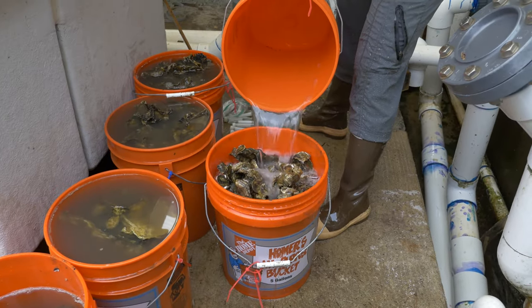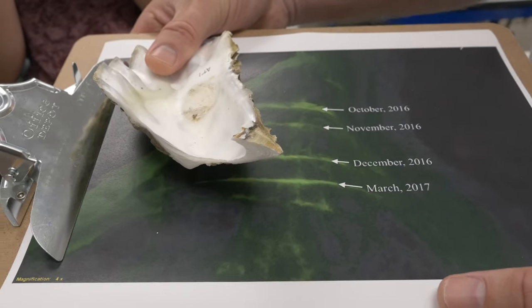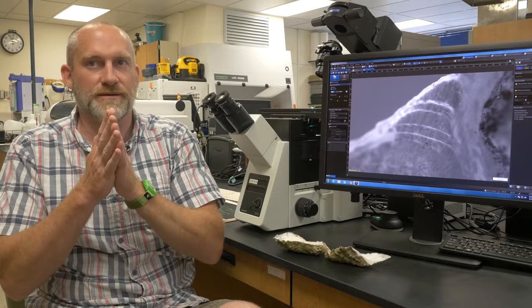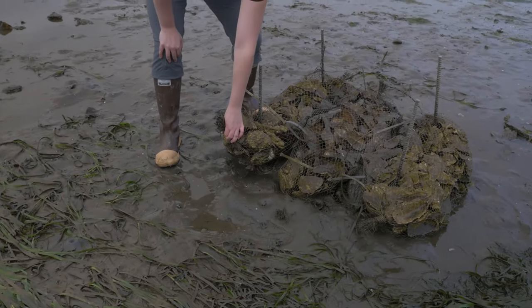On the screen here, you can see some of these fluorescent marks. Those represent different points in time — different sample periods where Sophie actually immersed the oysters as they were growing in this stain. What Sophie and Alyssa and Adam are doing is essentially looking at what the chemistry was like during these periods in the water and what the chemistry in the shell was like, seeing if we can establish that relationship between them. We're going to measure uranium and calcium in the oyster shells and use this as a fingerprint for pH, since the ratio of uranium to calcium will change in the shells depending on the acidity of the environment. We're going to use the uranium-calcium ratios to compare between the treatments we have out in the field to see if those bags of shells are effectively buffering against local acidity.